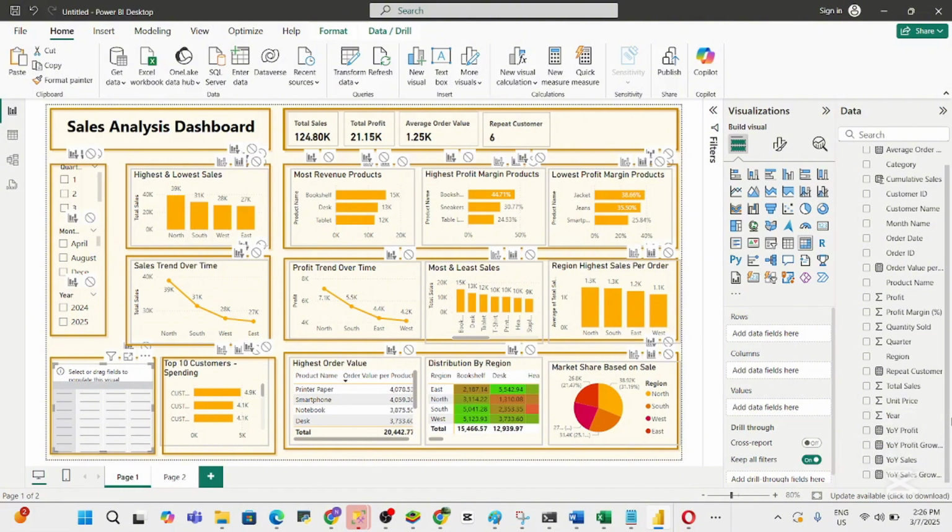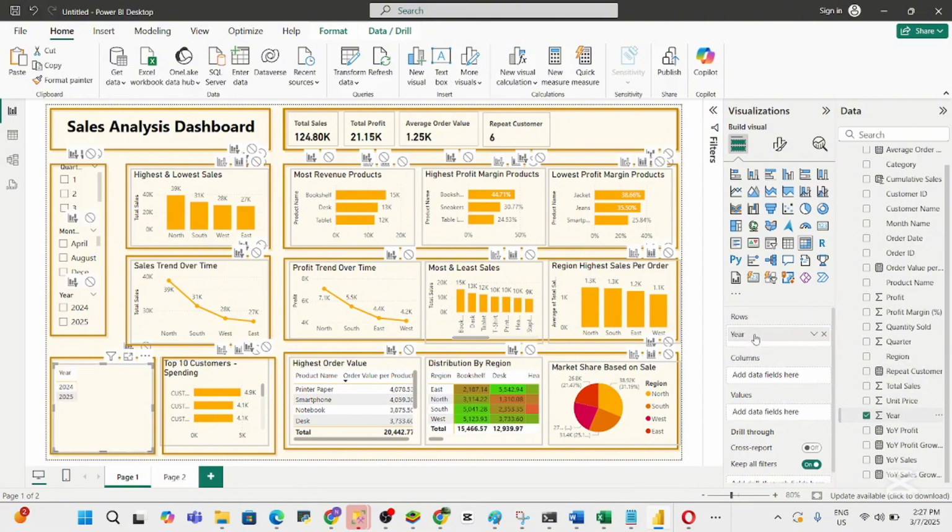Year over year. So this one to do year, and then our values I want growth. Our values is total sales, but I need a percentage growth. We need another formula.